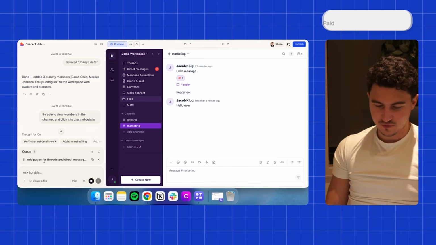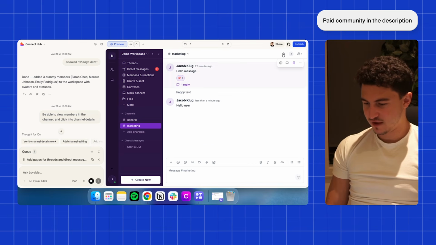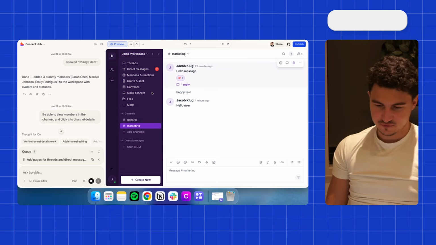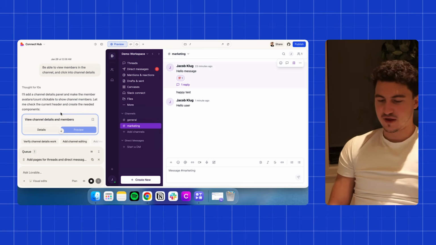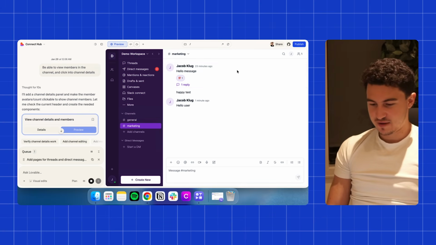We've also told it to add pages for these things here as well. So I'm going to give that a sec, but really that's it. We have some of the details here as well. This is looking really nicely. At the end of this, we're also going to get Lovable to test the whole application for us to make sure that everything is working as intended. But so far, so good.